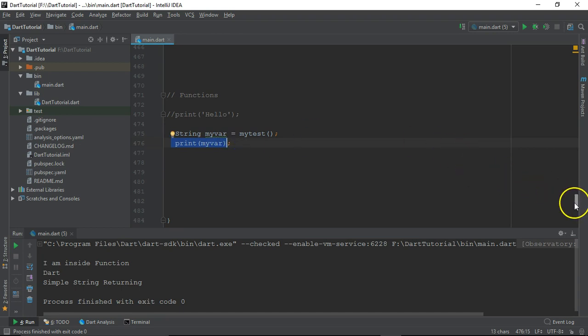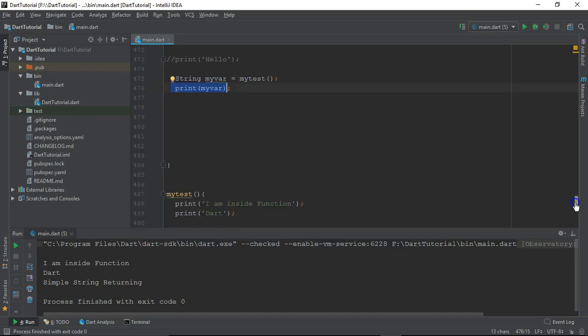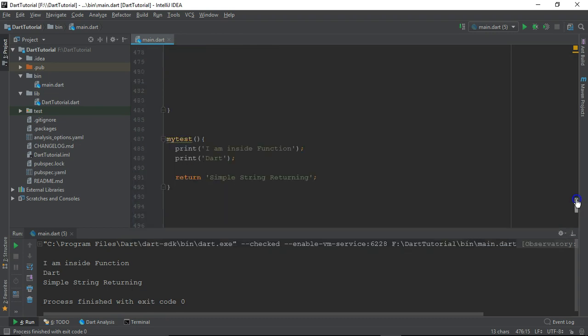So let's say after doing some operation, you want to return some variable to your original main program from where you called this function. You can use such a return statement, and you can do it. Now this function is very static in nature. It is not doing something special, so you cannot control this function from the outside. It has just three statements, two print statements, so it will just print those two statements. It will return this very constant string from here.